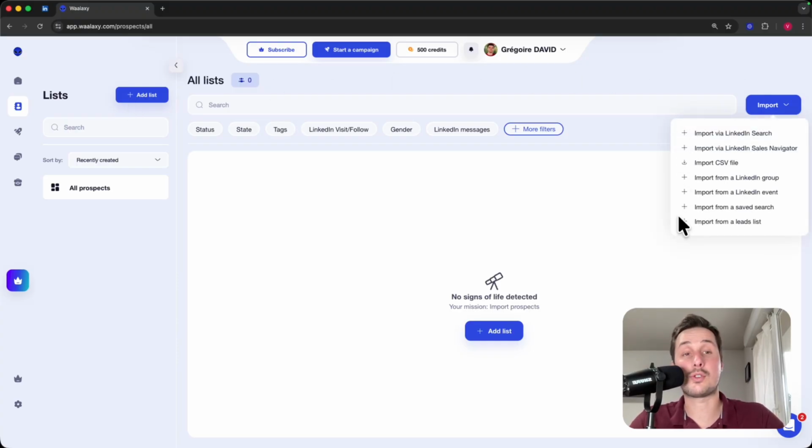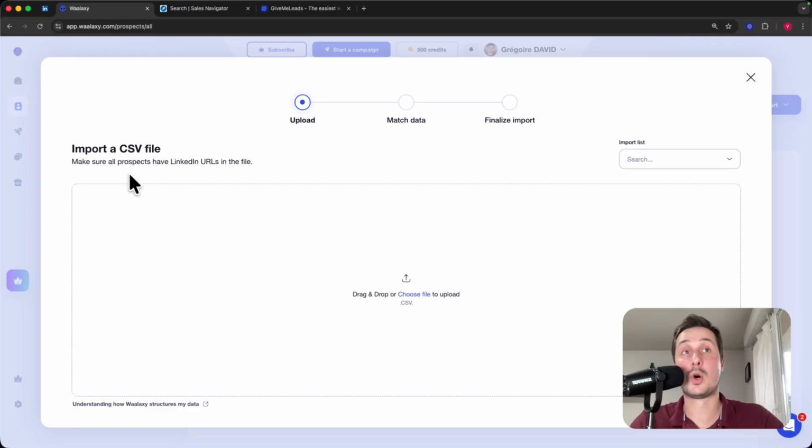So you see that you have some options, but what I want to do for this tutorial is to use LinkedIn Sales Navigator to find leads, and I will export them and get the verified emails using Give Me Leads. So with this process, I click here on Import CSV file. On this pop-up, I can import a CSV file, and now what I need to do is to build my CSV file with interesting leads, and for that, I will use LinkedIn Sales Navigator.